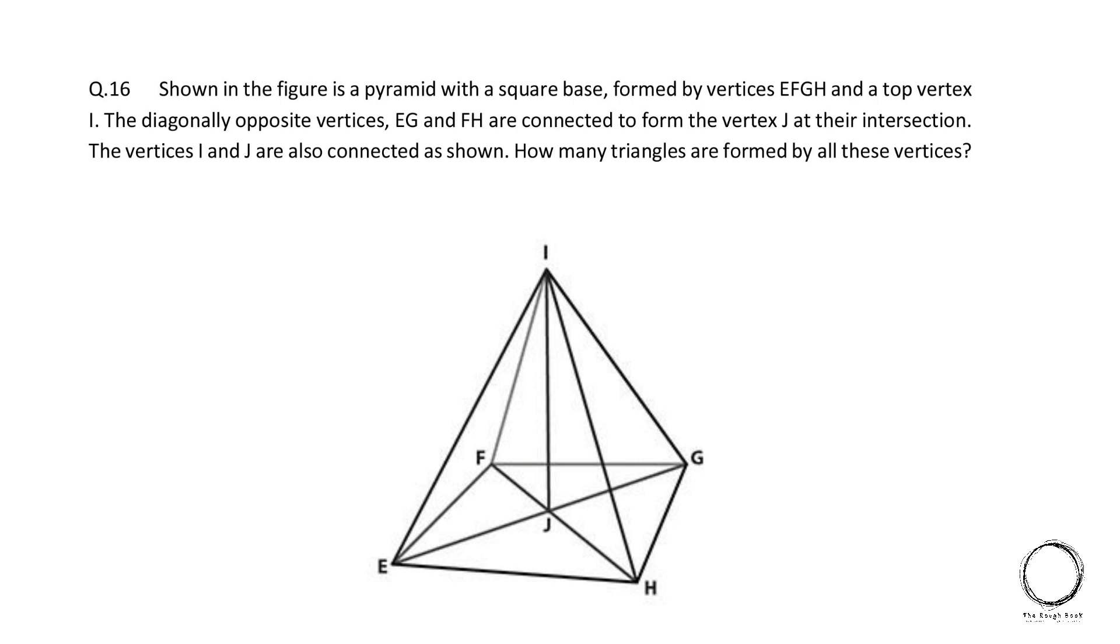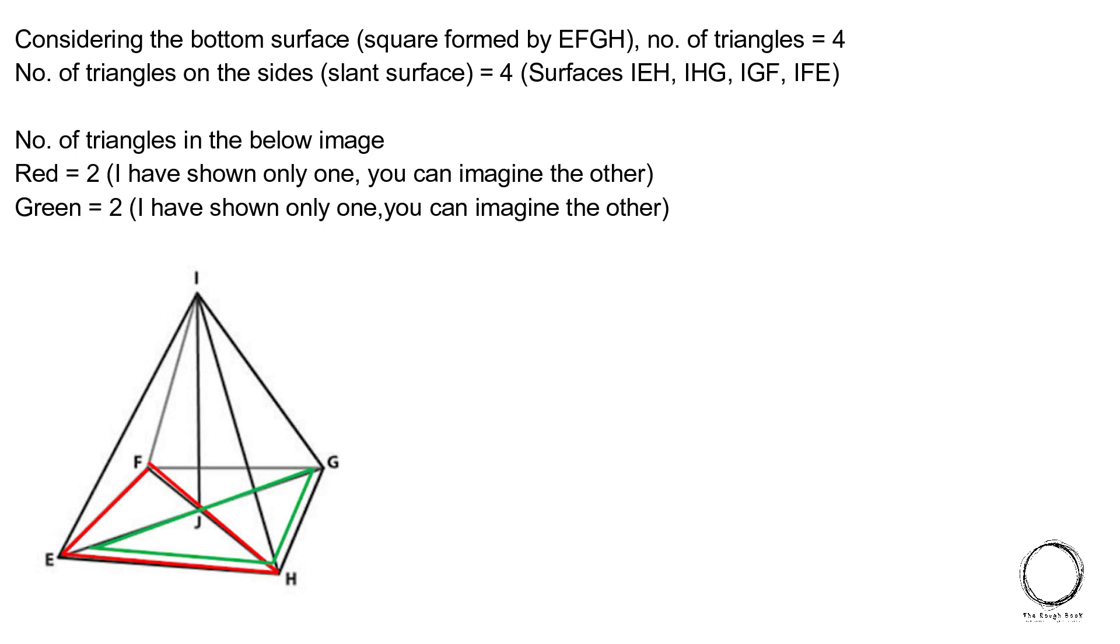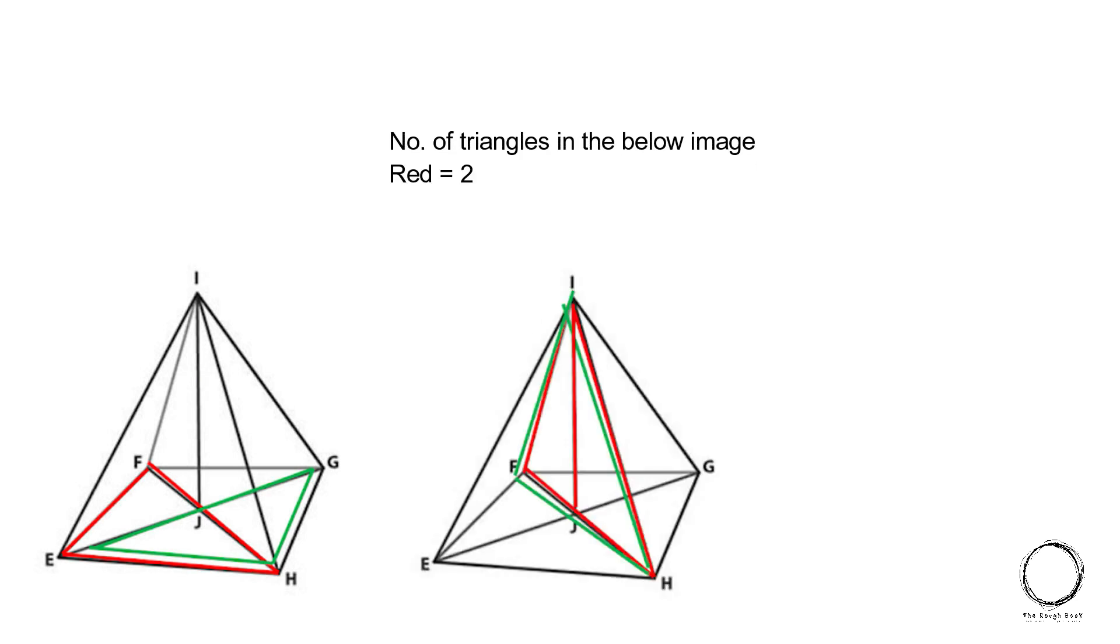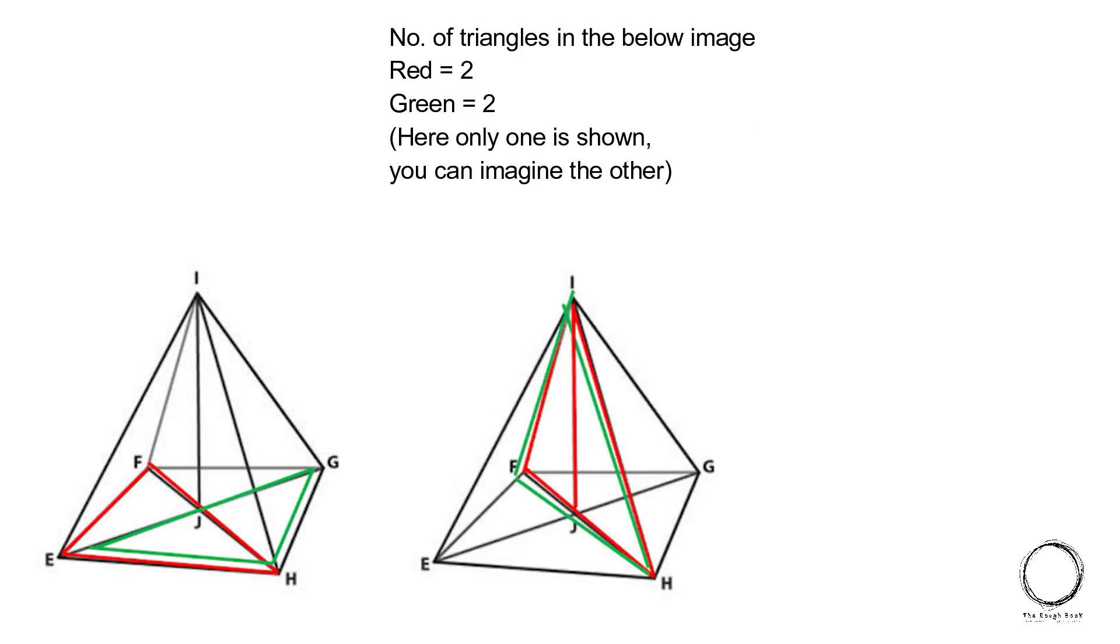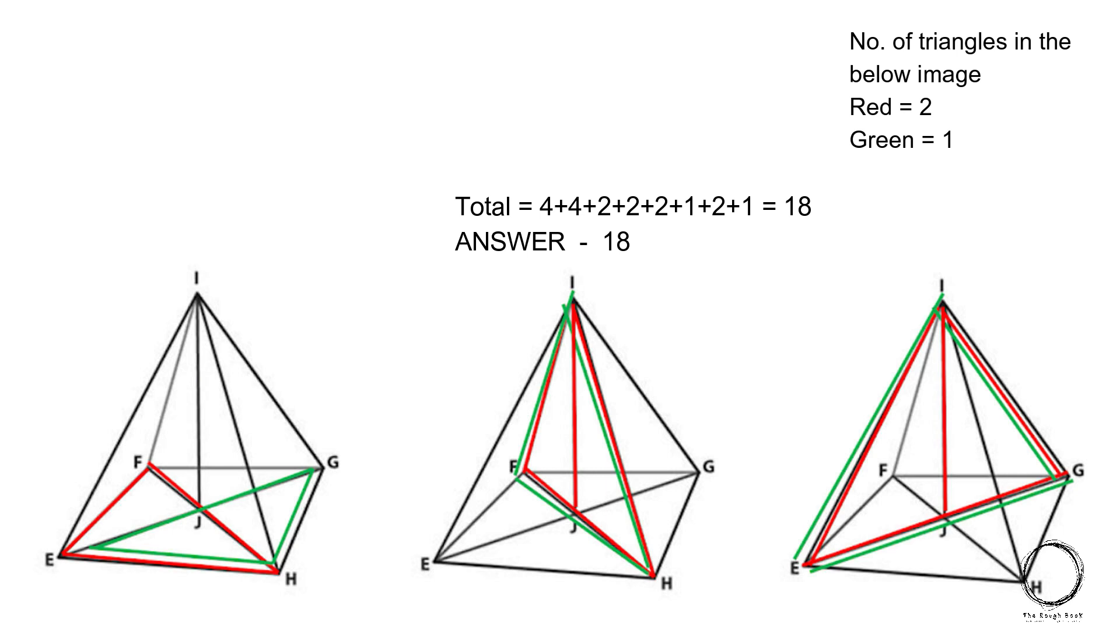So this is the first figure where you can see the red triangle and the green triangle are 2. So hence the number of triangles are 4. Here in the image only one is shown so that you don't get confused. Next, in the next image, the red are 2 triangles and there is a green one whole triangle. In the next image, again the same, in different direction, there are 2 red triangles and 1 green triangle. So adding all of them up, the right answer is 18.